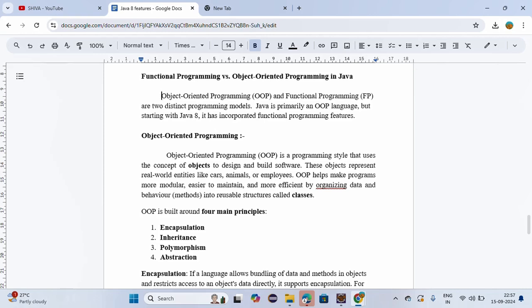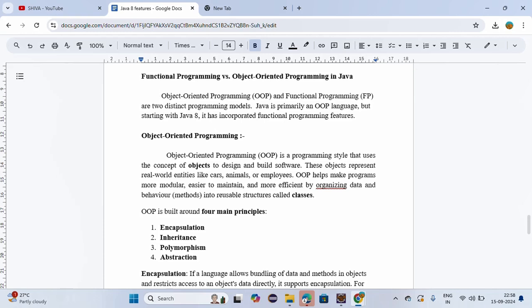Object-oriented programming helps make programs more modular, easier to maintain, and more efficient by organizing the data and behavior into reusable structures. Java is an object-oriented programming language, but it is not 100% object-oriented.